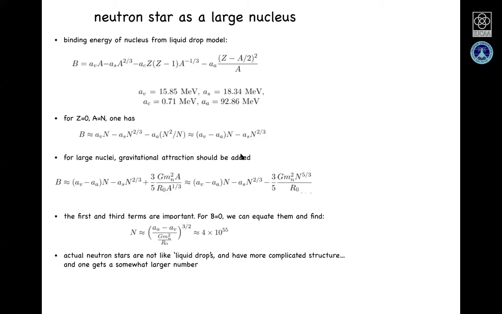But if you have very large nuclei, then you have to add gravitational attraction, which we usually ignore in the case of periodic table nuclei. But if you want very large nuclei, then you should add the gravitational potential energy due to all the neutrons. Remember, the radius of a nucleus goes as A to the power 1/3. Let's do the same thing, and we can add a gravitational potential energy to the binding energy term, right? Then we can write this, and then it becomes like this.